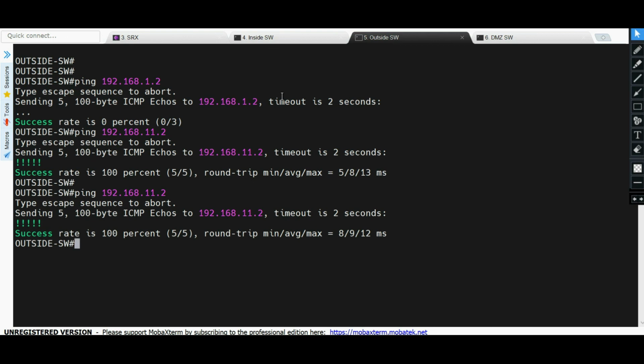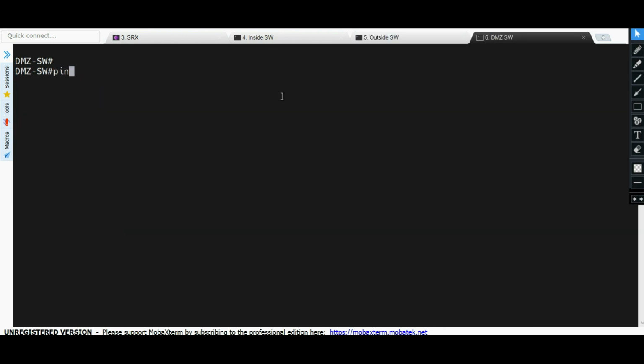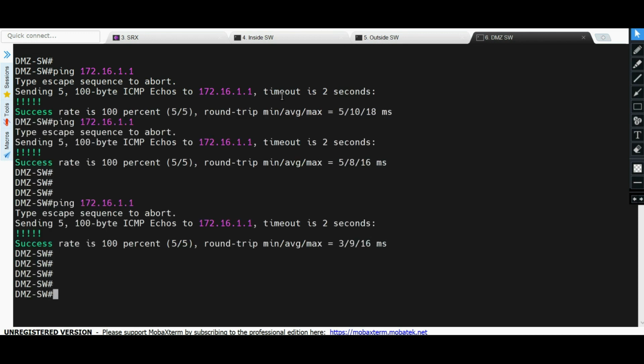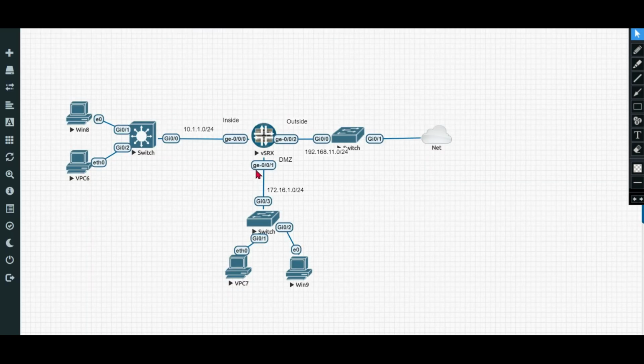Okay, it's pinging. That's good. Let me ping from the DMZ switch to the DMZ interface of SRX. That's 1.1. That's pinging. Okay, that's fine. So we configured the interfaces, host interface and zones assigned, and the reachability is there.